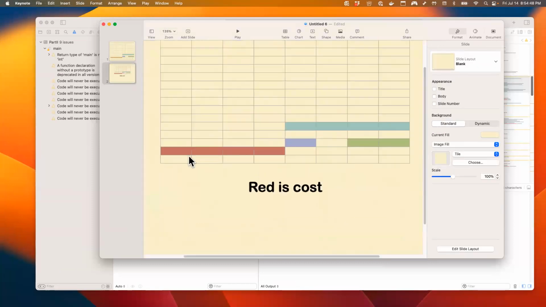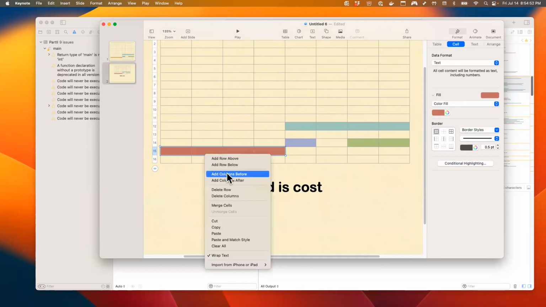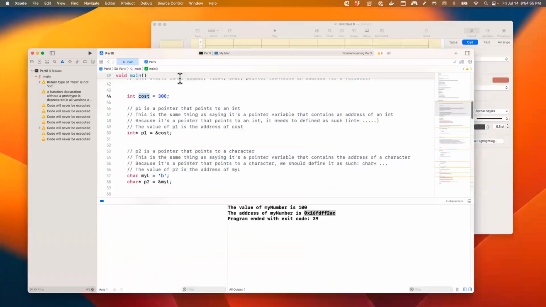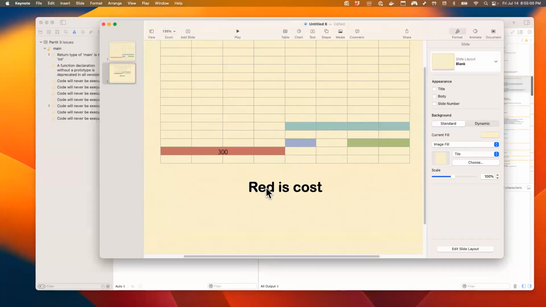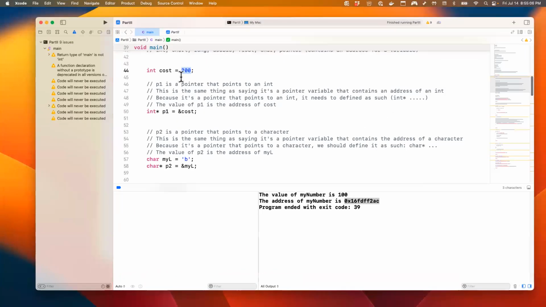And what I'm going to do is merge all of those, and put the number, which is really the value, which is 300. So the value of those 4 bytes is 300 because that's the value of cost. Are we good so far? Give me a thumbs up if that makes sense, because this is important.